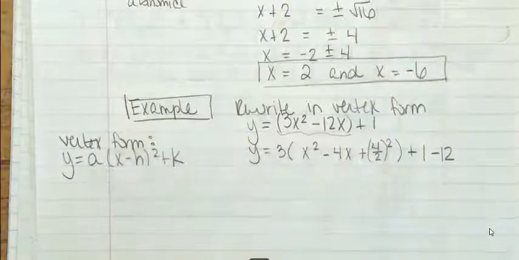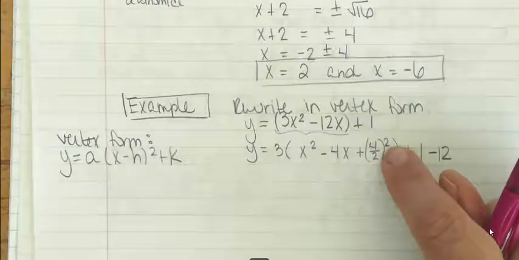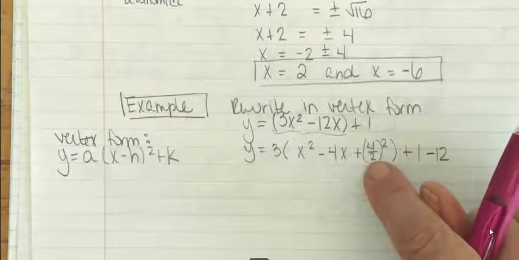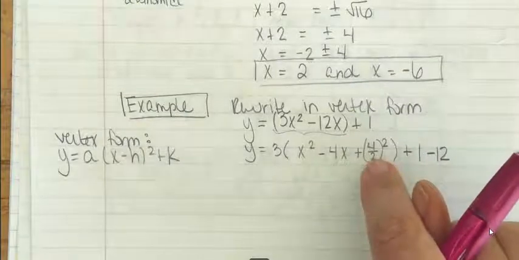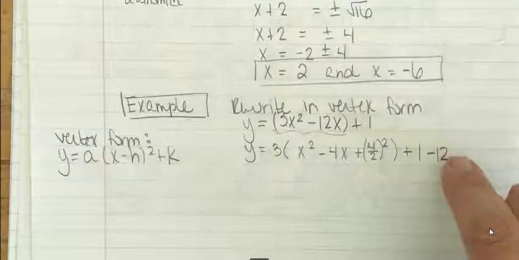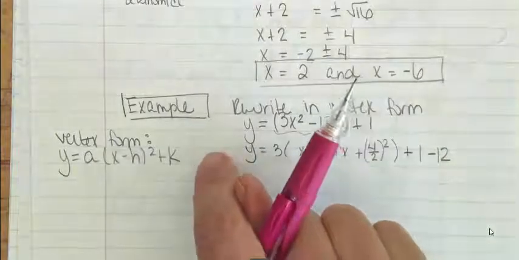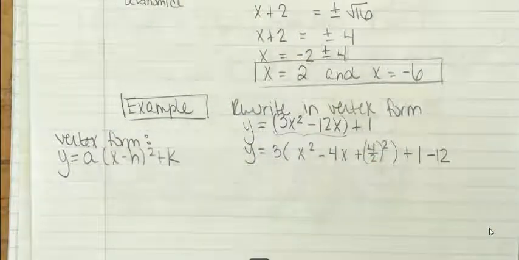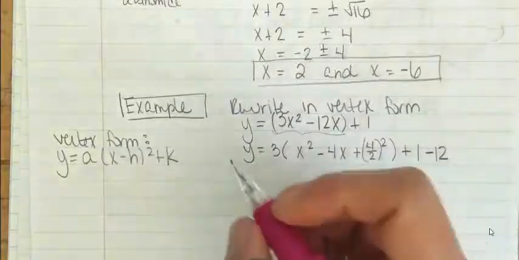So let me go over that one more time. I completed the square by taking b, dividing it by 2, and squaring it. If you simplify this, this basically gives you 4. But I didn't really add 4 because this gets multiplied by this 3. So I really added 12. So on the same side of the equation, I'm going to subtract 12. Now, if that confuses you, you can actually add 12 over here, and then later on, you're going to have to come back and subtract it. Actually, that's going to pretty much be almost our next step. So it's really in your best interest to keep it looking like vertex form.